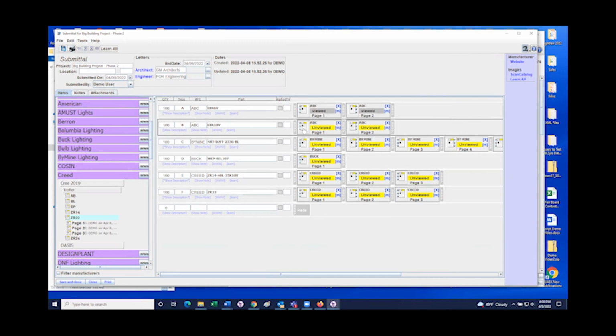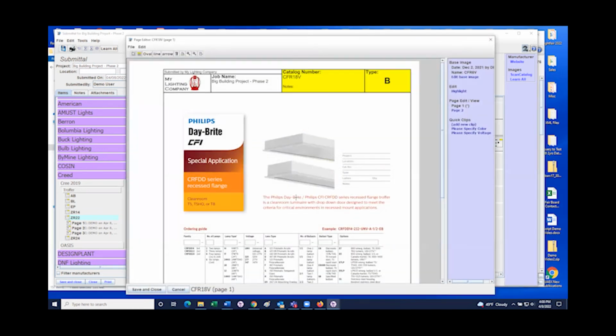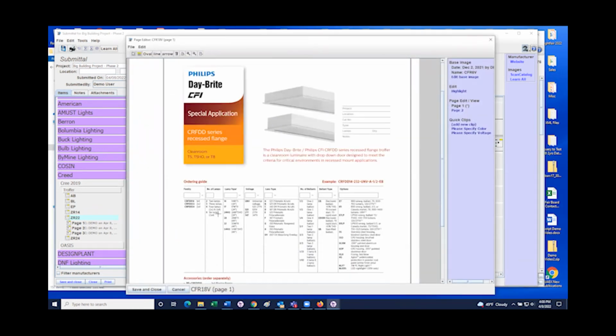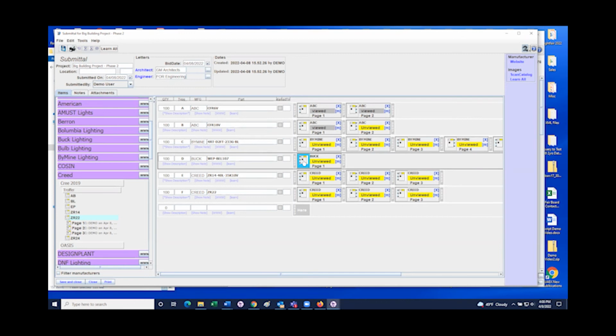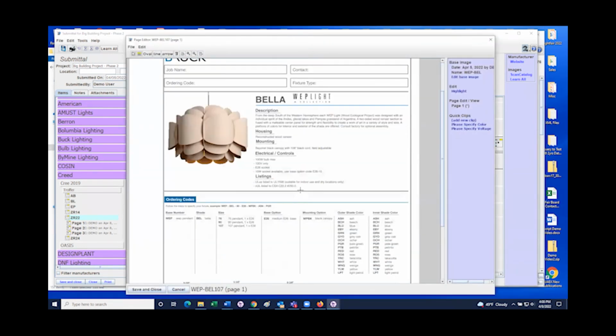So normally I would just go down through here and do the same thing to any additional pages on this submittal set, and just walk through them, view them. You don't have to view them, but most people will do at least initially to make sure everything looks good, and just walk down through here and make your marks or additions to match a particular part number.